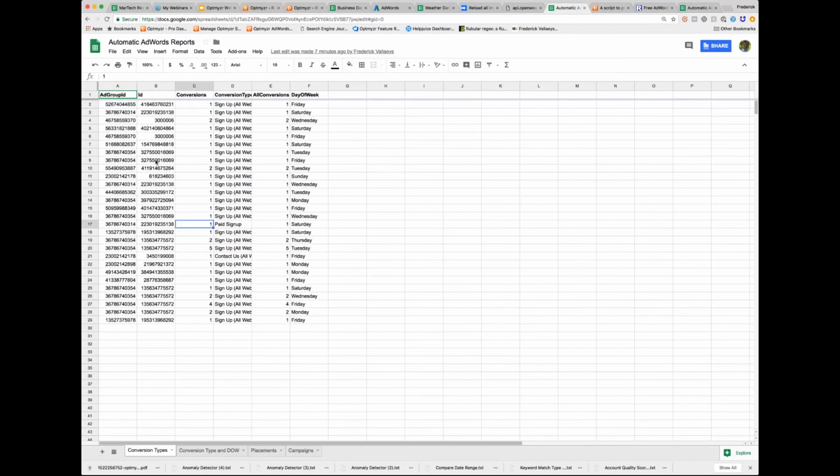Now, the trick here is to take this data, which is what you would get out of AdWords if you were enabling segments, and to get it into a format that actually works with the rule engine that we have. So what I've done is basically pivoted. Let's take a look here if I look for that value.